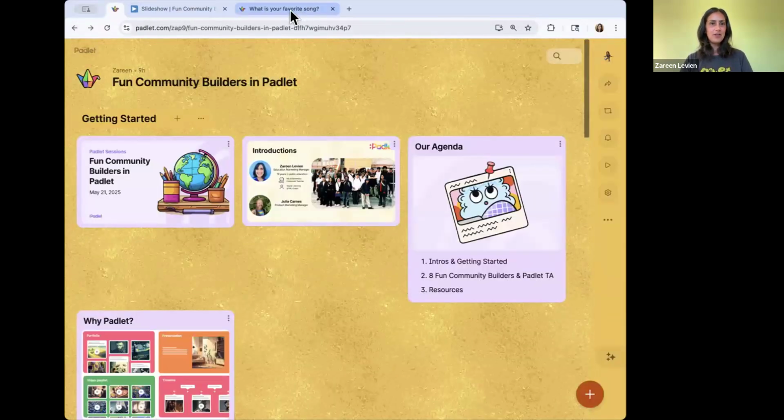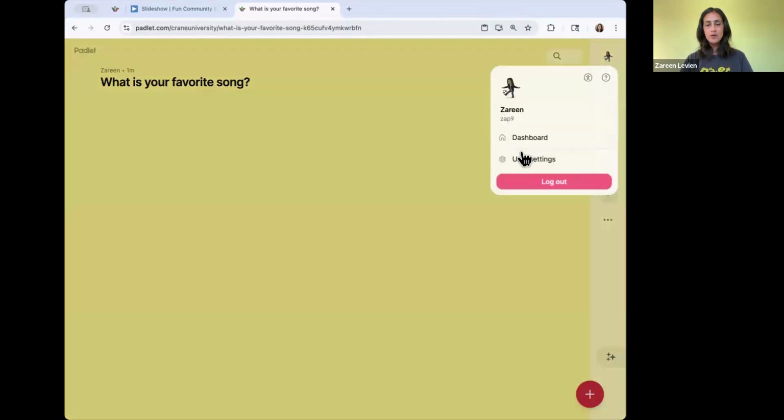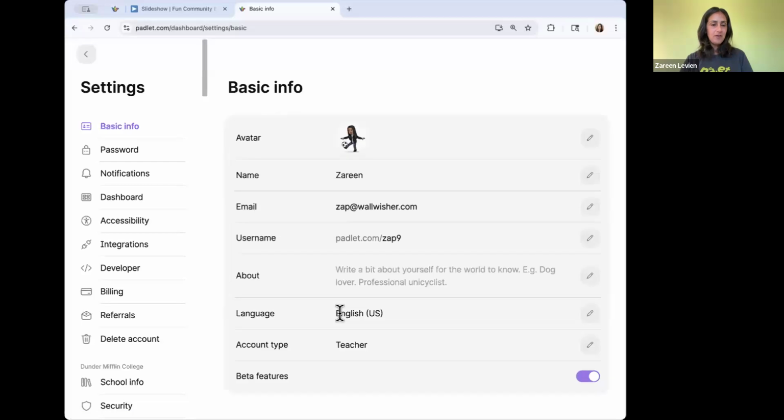And the other setting that I want to show you in Padlet is under here. Once you're logged in, if you create an account and go to your user settings, we have something called beta features. These are features that are about to go live, but we launched them just for our beta users first, but anyone can be a beta user. So if you'd like to turn that on, you do that. You don't have to turn that on. You'll still get all the features. It'll just be maybe a week or two later than when the beta features come out.